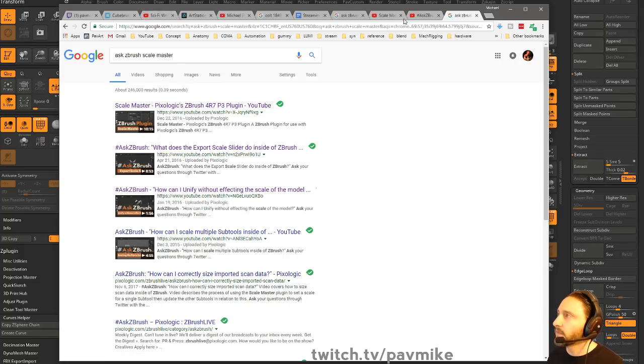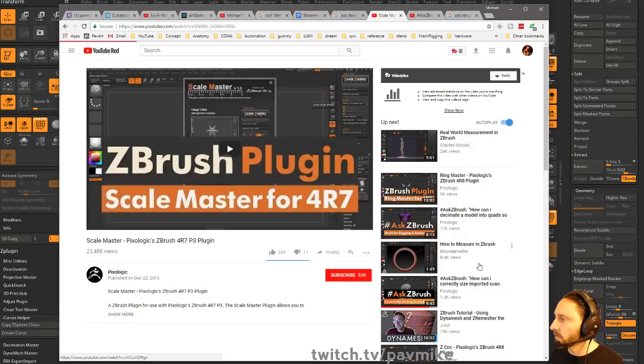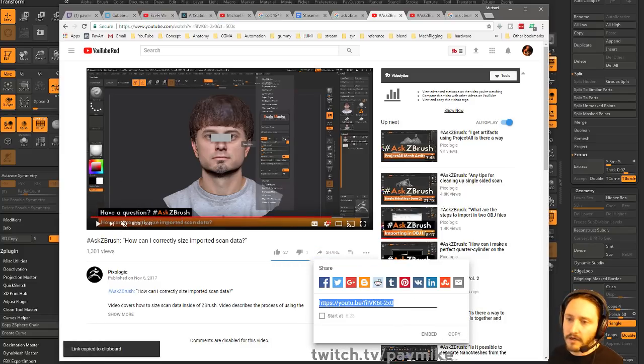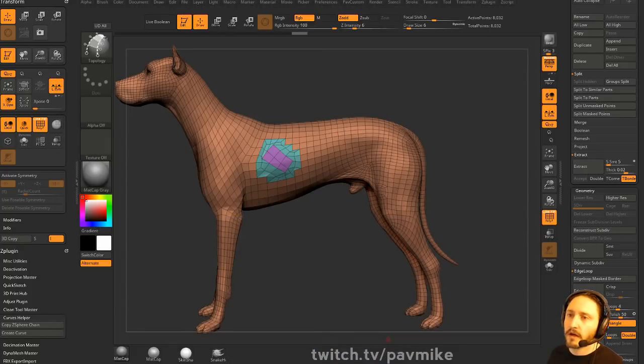Use Scale Master, and then go to, I guess it would be this one. Real world measurement inside of ZBrush. No. How can I correctly size imported scan data? This is one I was looking for. This one here, it's going to timestamp it. Unfortunately, let me just share this. Share, copy. There you go. That'll walk you through how to do that within ZBrush.